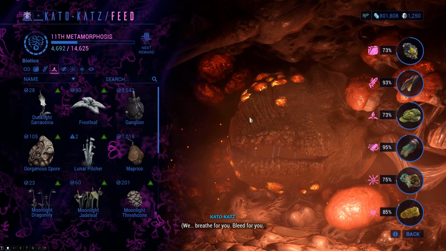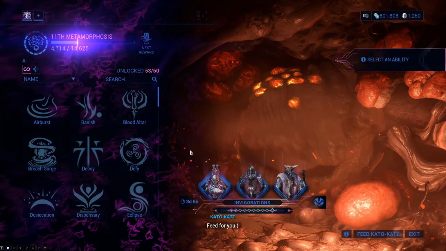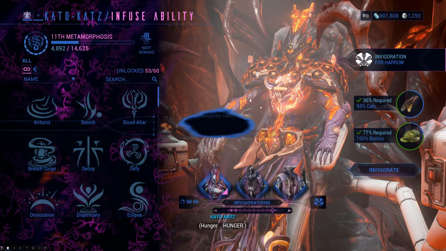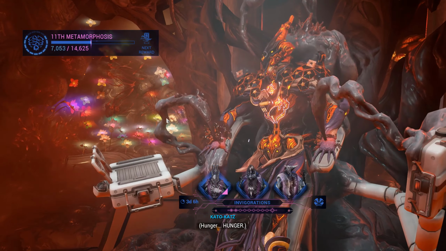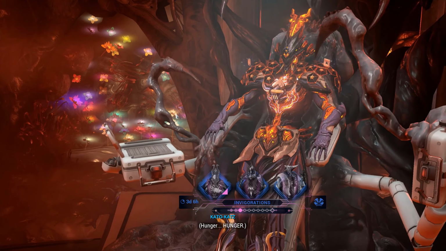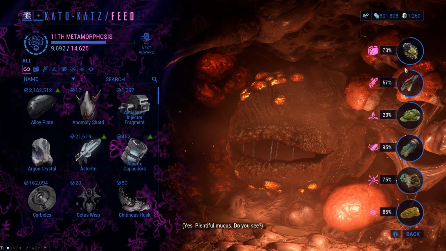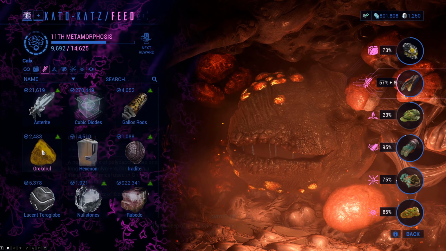Let's see, we need some more biotics. Here, have some Frostleep. And in that case, you'll just get these. You can just get these innate Helminth abilities without having to chuck one of your Warframes into his big mouth.